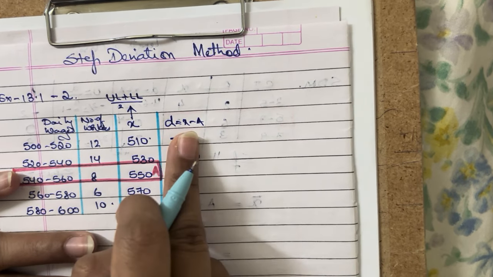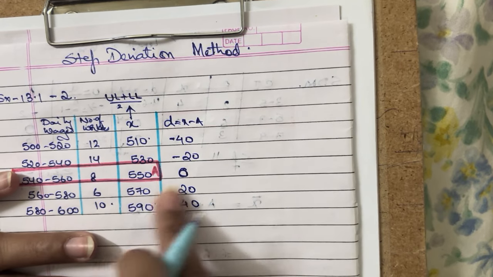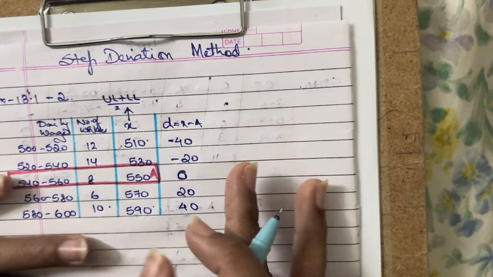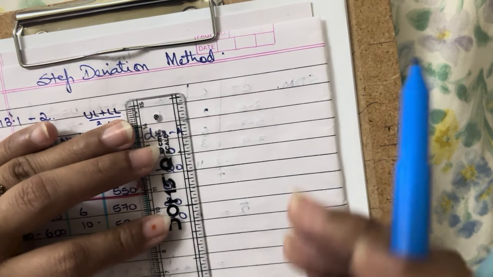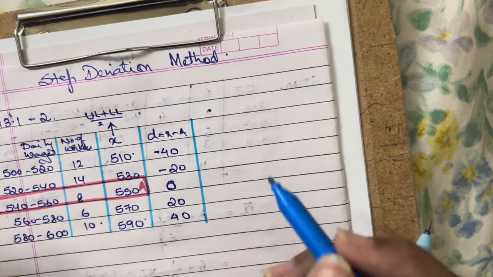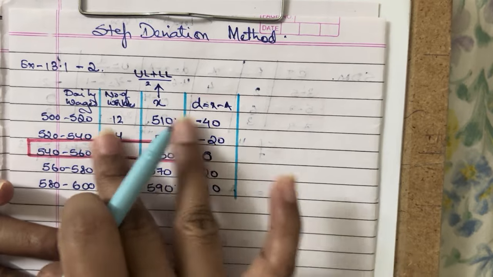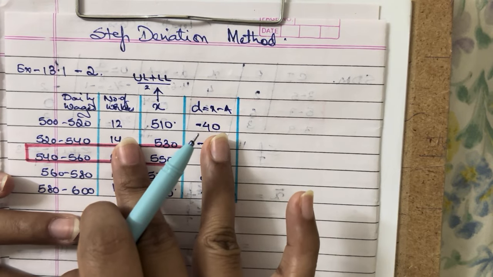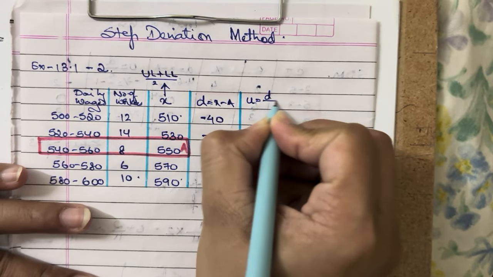Now still if I see 12 times 4, 14 times 20, 8 times 0, fine, this and this is a little difficult for me. Then I would go with another method, which is called the step deviation. If it was there, then I had to multiply D with F, right? If I was doing the step deviation method, I have to multiply D with the frequency. Multiplication would still be a little difficult here. So I am still going with the U method, which is D upon H.